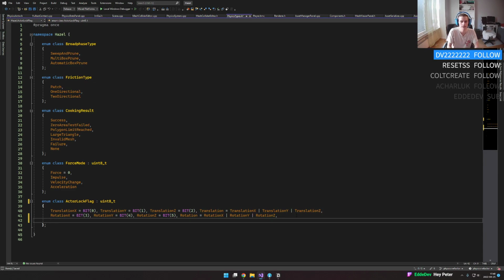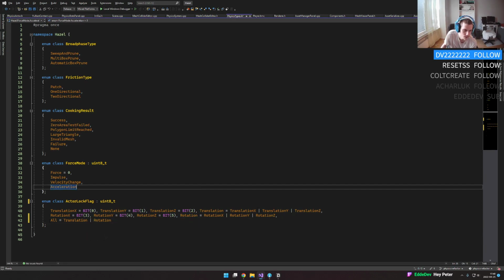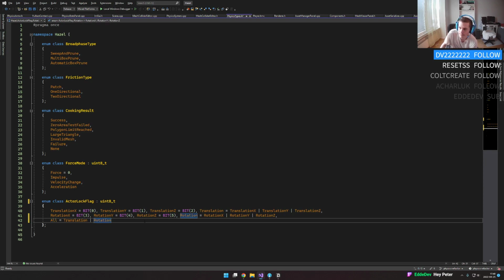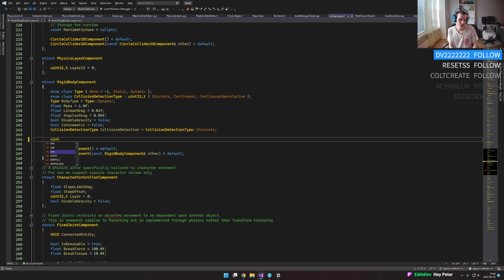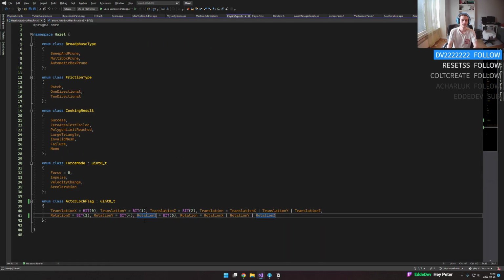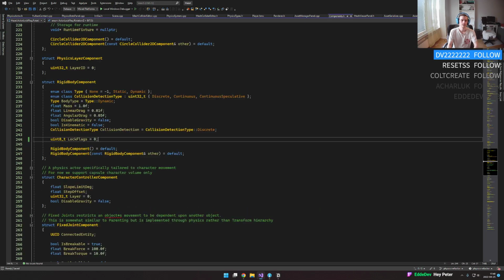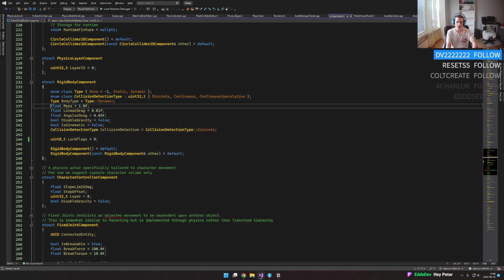What value do I get if I do that? Okay, yeah, should be cool. So let's leave it as an 8-bit unsigned integer. Lock flags. That should be fine.